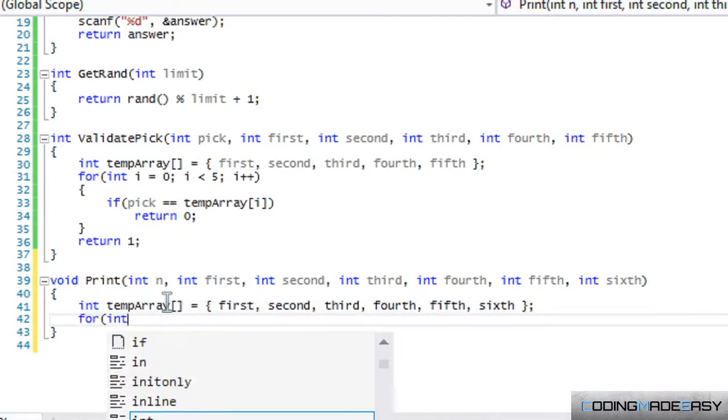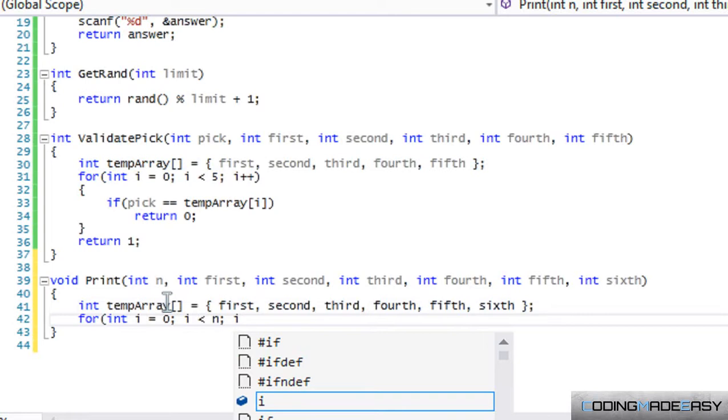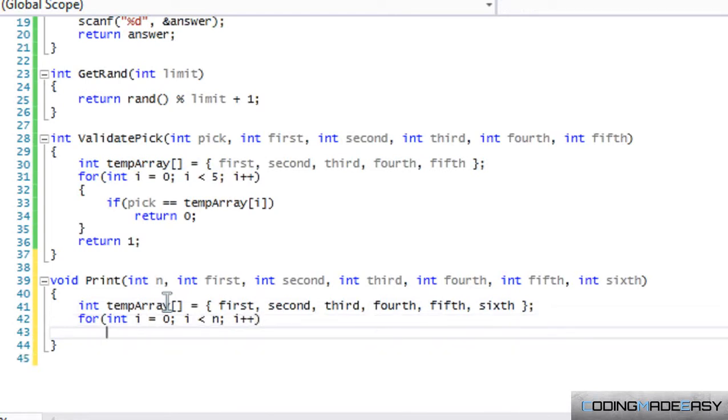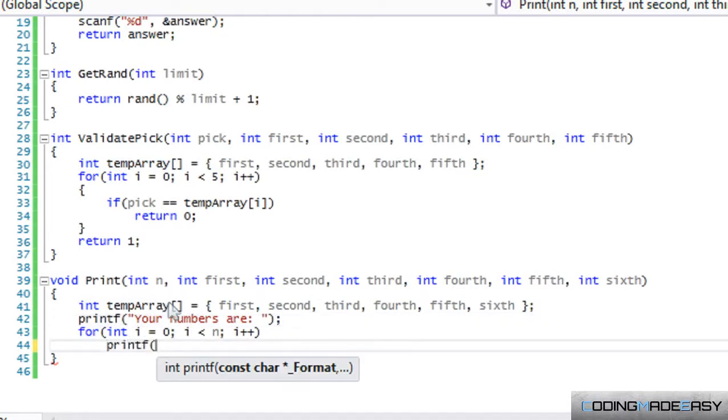And then we'll do a for loop from 0 to I is less than n. And we'll say printf up here, your numbers are, and then we do printf %d with it followed by a space, and we'll put in temp array I.